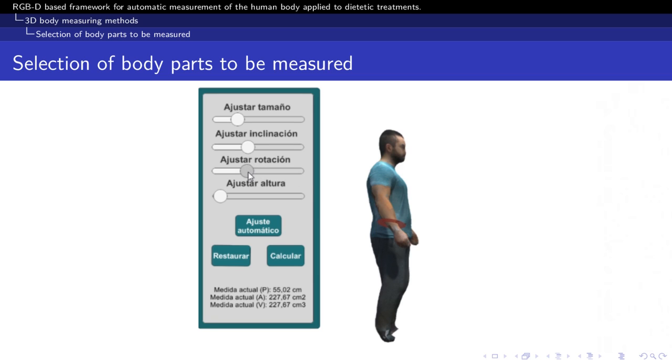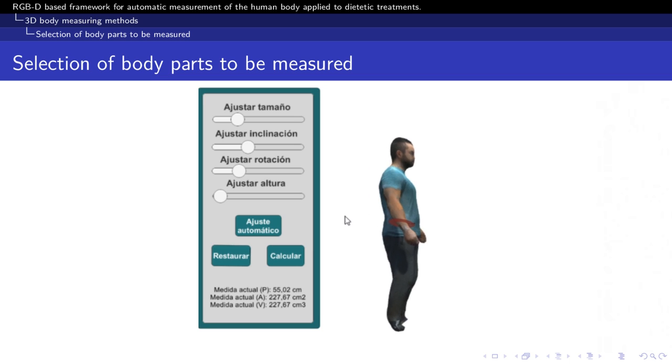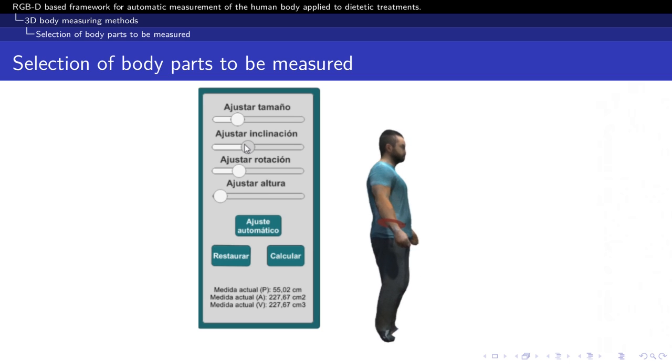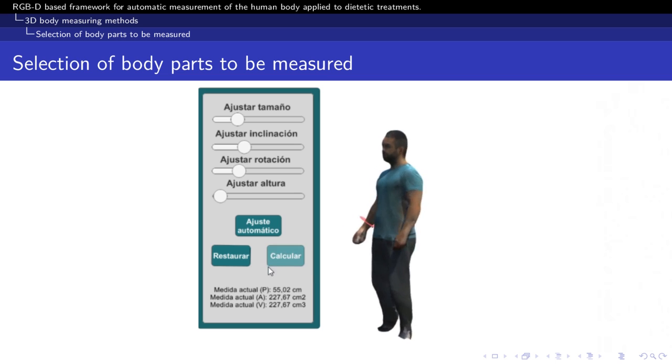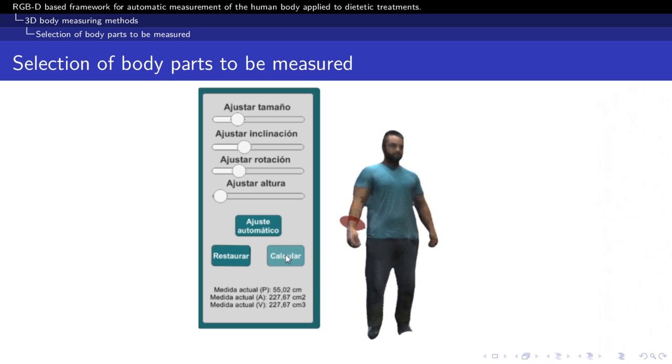It's possible to resize and change the orientation of the circle to arrive to parts like the arm. You can also change the height of the circumference to obtain the volume.